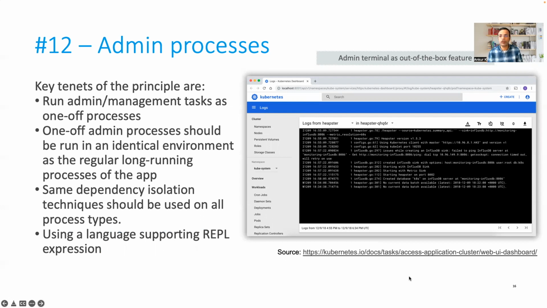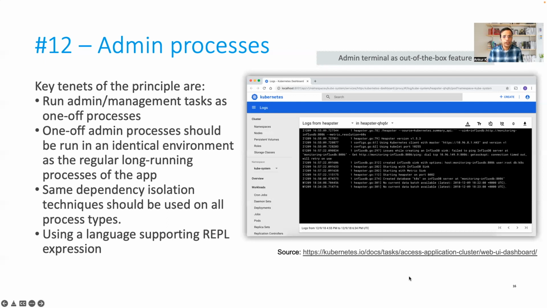If you have used any Kubernetes dashboard, you can launch a one-off terminal, and you can do the debugging in that terminal to view the state and anything. So that's one part of it. The other part is you can write your own small microservice like an admin process, which can do some state of the application troubleshooting. So you can create those admin processes as well, which is very important when you're talking about SRE and production readiness.